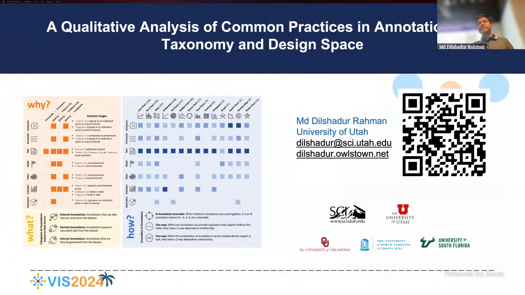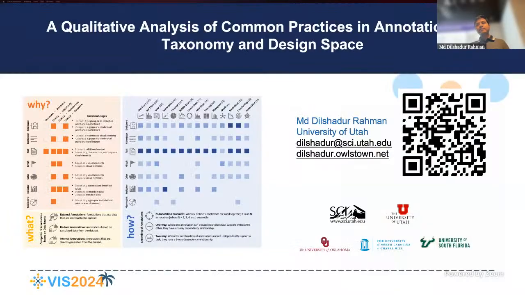Okay, and then I have a question of my own. I'm curious what you think this work most tells us about annotation support tools that we could innovate for the community to use. Can you repeat the question? Yeah, so imagine I'm a designer of a viz tool and I want to make it easier for people to annotate nicely.